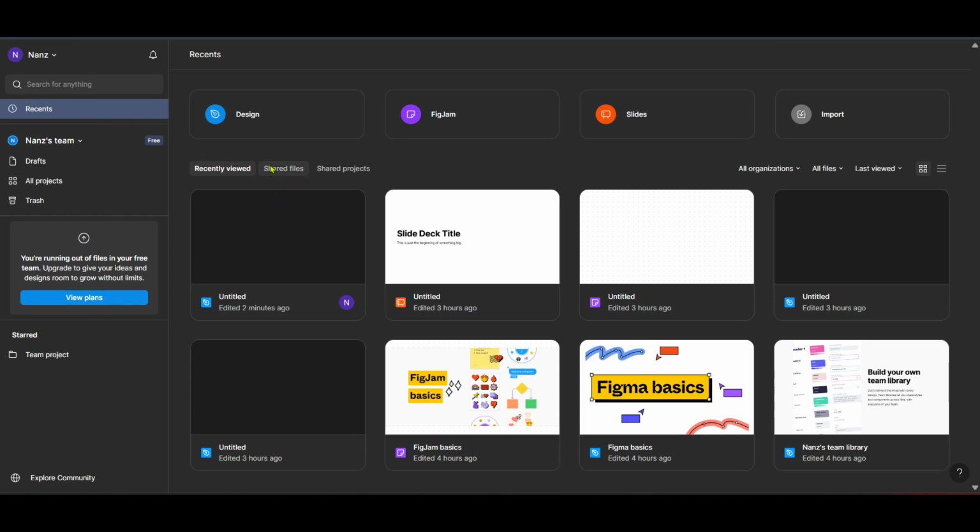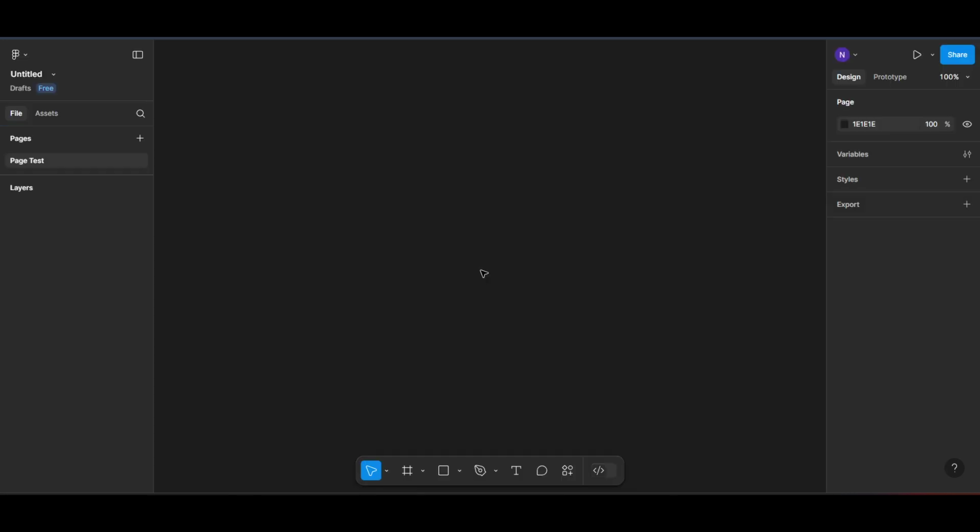Now, to start creating a 3D shape, select the pen tool from the toolbox. If you're new to Figma, the pen tool is an essential feature for drawing custom shapes and lines. It's represented by a pen icon, often located on the left-hand side of the interface.